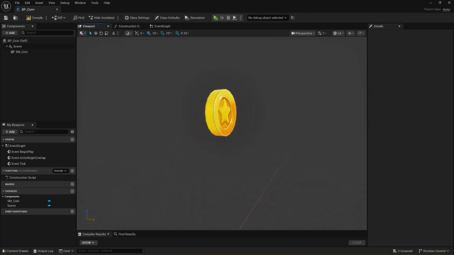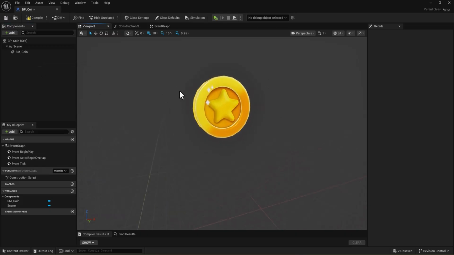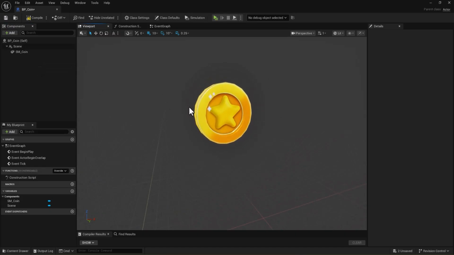Now, to make it possible for the character to collect this coin, I'm going to make use of a trigger volume. A trigger volume is a volume primitive in Unreal Engine that we can use to create trigger events in our game.